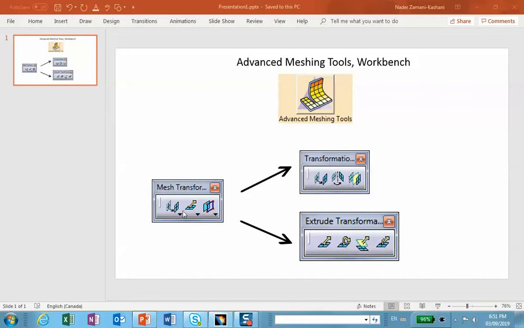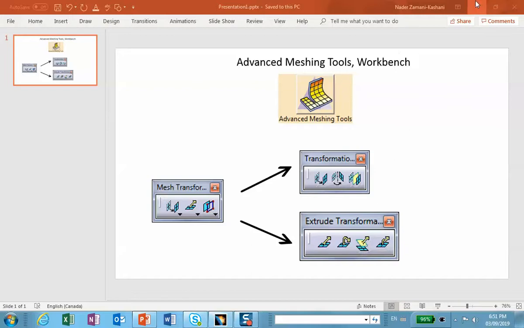And of the mesh transformation toolbar, the two sub-toolbars that I'm going to be discussing are this transformation, which is translation, rotation, and mirror, and the extrude transformation, which you will see is translation, extrude along a direction, rotate, extrude around an axis, etc. All right.